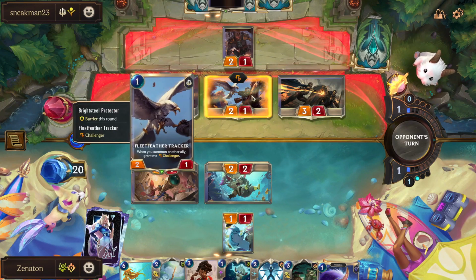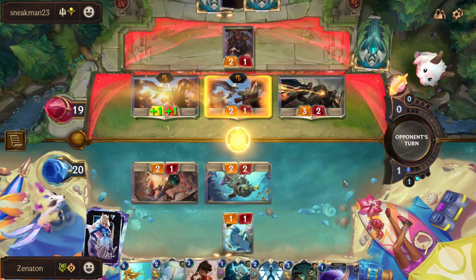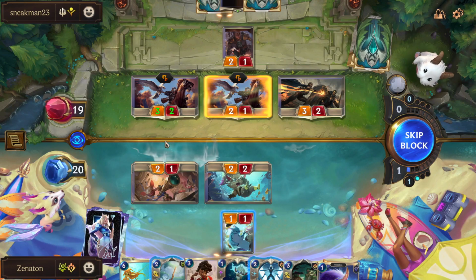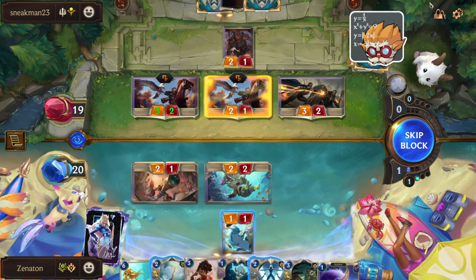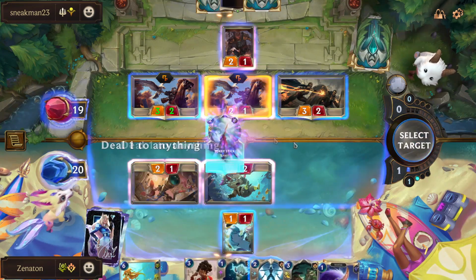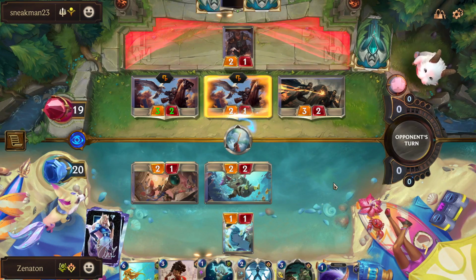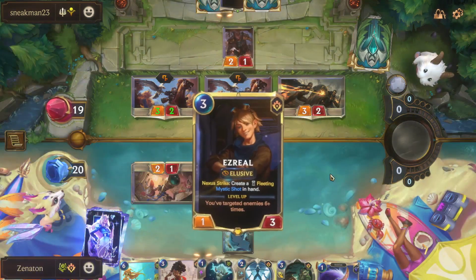I think I'm just going to ping this Fleet Feather Tracker here to get a nice trade, unless... Okay. I have no idea why they would do that. Yeah, I actually have no idea. Are they playing around... No, they're emoting me. Okay, well, that was a weird play, but sure. I'll just get a nice clear here on their challengers. That's all I really care about.